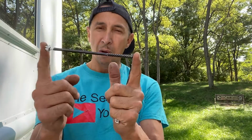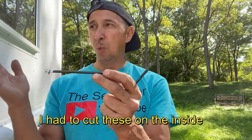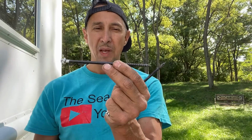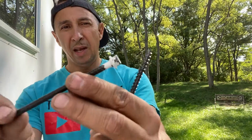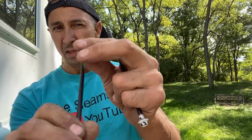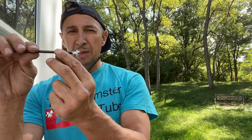These are outdoor deck screws, and these are 6 inches. Depending on where your wall is on the interior, depends on how long you want that screw to be. Sometimes if your wall is only 4 inches thick, then obviously you're just going to get a 4-inch or a 4.5. They sell these at hardware stores, and as you can see, it's got that head on it. That's what you want, because that is what's going to slip through the larger hole on the shelf, and then it'll just kind of lock in.